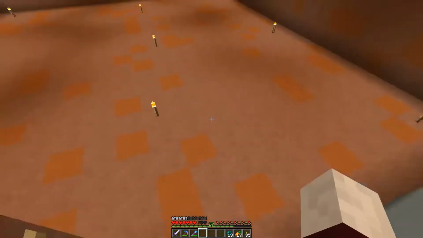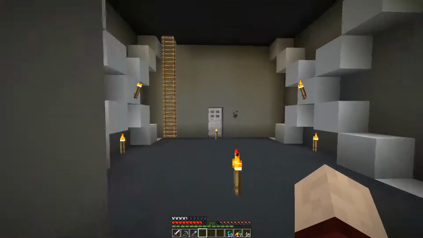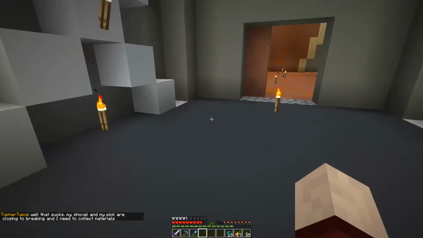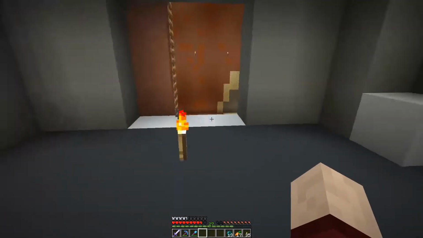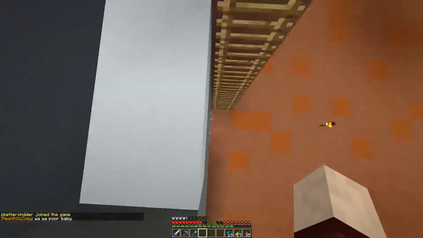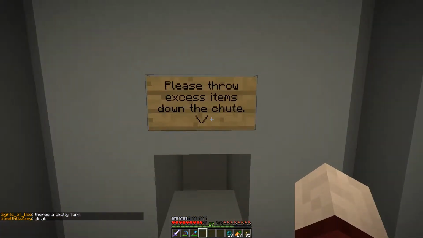Hooray! So basically, you'll come into here from the portal. It'll be a nice, big, quartzy, clean, awesome-looking lobby area. And then you can come in here, and this is just the maintenance area, which I'll talk about in a second. I think I'm going to change this, because I don't really like having this big, ugly thing here. I think this level is going to be the actual entrance, and there's going to be a maintenance thing underneath that goes into the maintenance level. But anyway, we got our melon farm with the "please throw excess items down the chute."